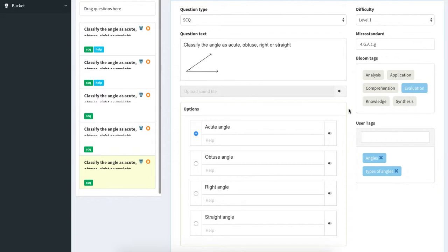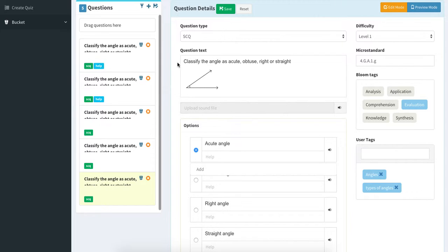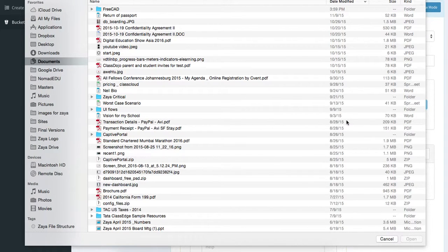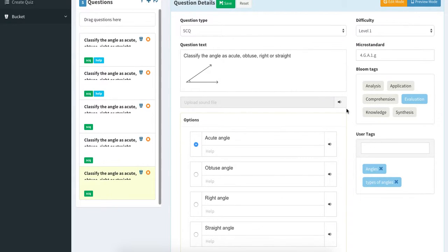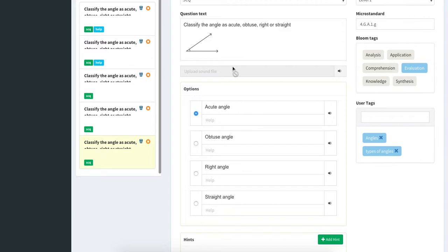Most of my students really don't know how to read well. So I can attach a sound file that I've recorded, which will describe the word acute angle. I can add a sound file to actually read out the question too over here. So I can pick a sound file that would read it out. The only catch is you have to record the sound file in another software now to add it. We will slowly be adding the facility in this part itself.